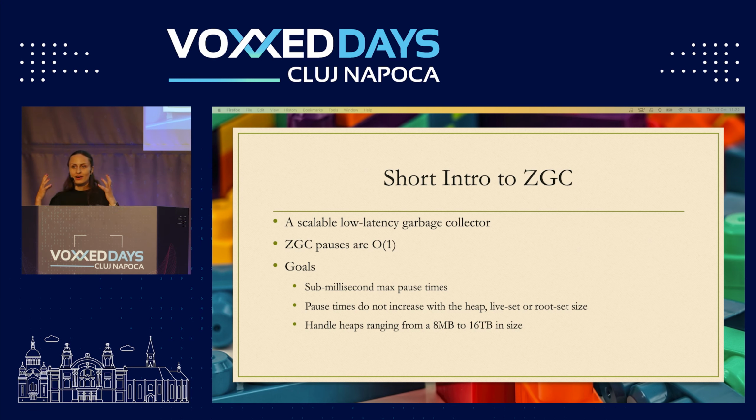So if your goal is to keep memory as small as possible all the time, maybe looking into another garbage collector would be better. But if you're thinking of serving requests, because most of the time nowadays in the cloud memory and CPU are cheap, then ZGC works best. You have to think of what you want to serve first. And there are applications, like banking applications, where your goal is to serve the requests of the user as fast as possible. You don't think memory or CPU can be spared, but as long as the user is happy on the other side and the transaction happens in an instant, you're happy with the end result.